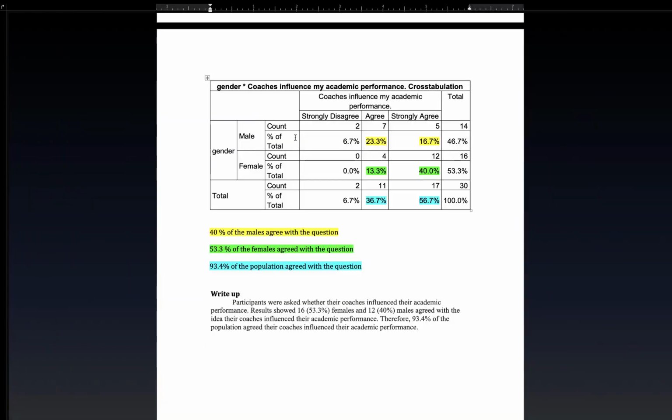So once you have watched the video for how to run crosstabs in SPSS and you've run your data, you're going to get something that looks kinda like what you have here in front of you. You'll have a few more numbers in there and a few more boxes, but basically everything is going to be just about the same.